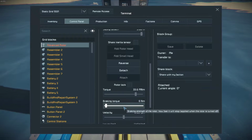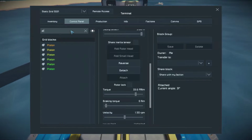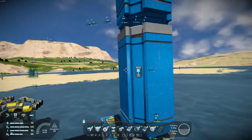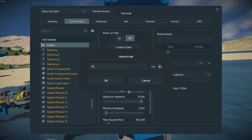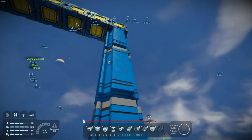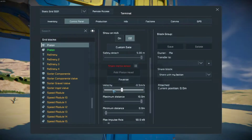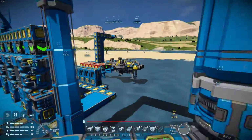And the rotor 1.5. Oh yeah, and maybe we need pistons. They need to share their inertial tension. And now let's let it dig down like minus 0.01. Maybe it is 2. And this 2. I hope it doesn't get stuck. We will see.